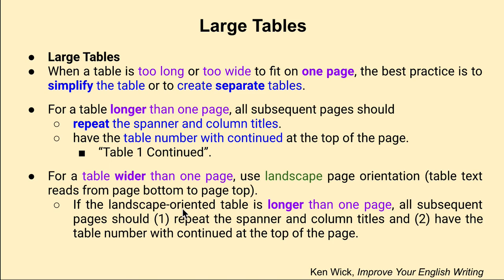And if the landscape-oriented table is longer than one page, you should really avoid that situation. If you have something rotated in a landscape orientation and it goes longer than one page, you should really avoid that. But if you need to, then it's the same rules as right here. I could have bulleted them out, but I didn't. All subsequent pages need to repeat the spanner and column titles, and you need to have the table number with continued at the top of the page.